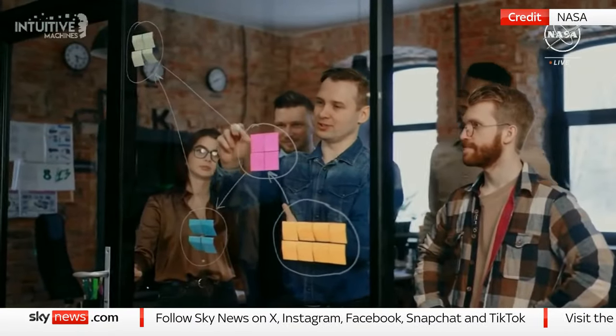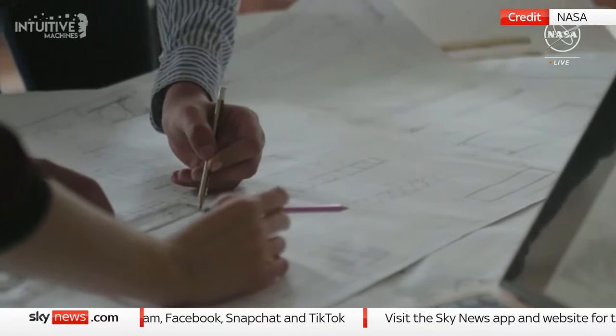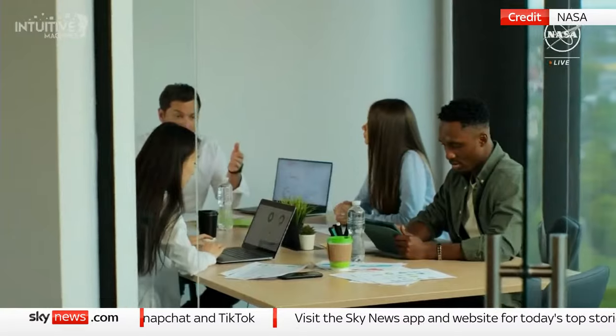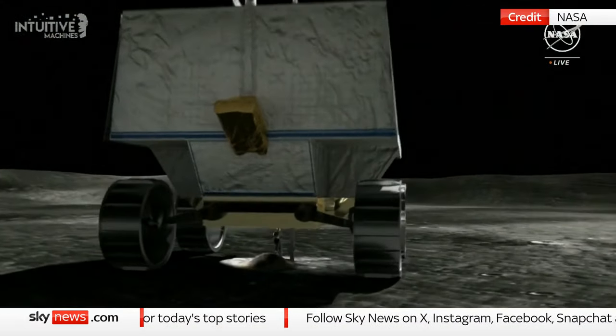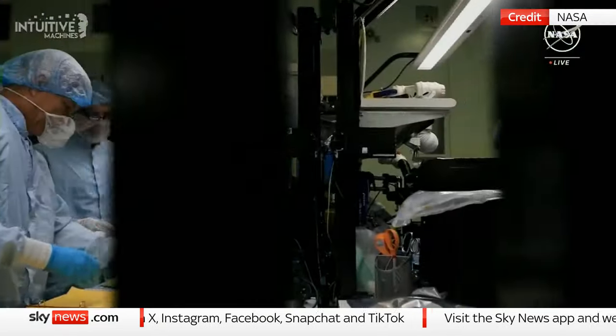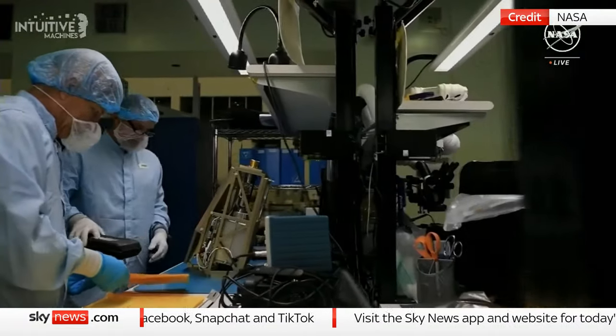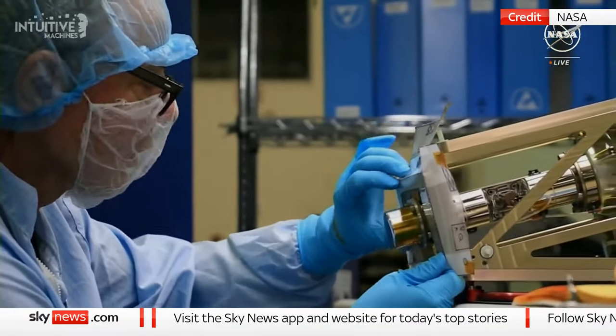There's not a single one of these companies that's willing to bet their mission on a coin toss. Every one of them is doing what they can in order to have the most successful mission possible. But the important thing to realize is that risk tolerant does not mean risky. And the rewards are a long-term ability to get payloads to the moon inexpensively, frequently, and rapidly. We want science, so we can then put more of our resources on even more science exploration and technology payloads and get more of a return on investment when we get to the moon.